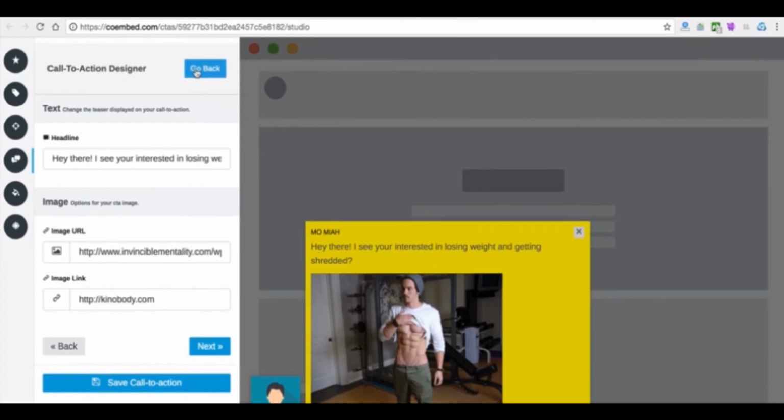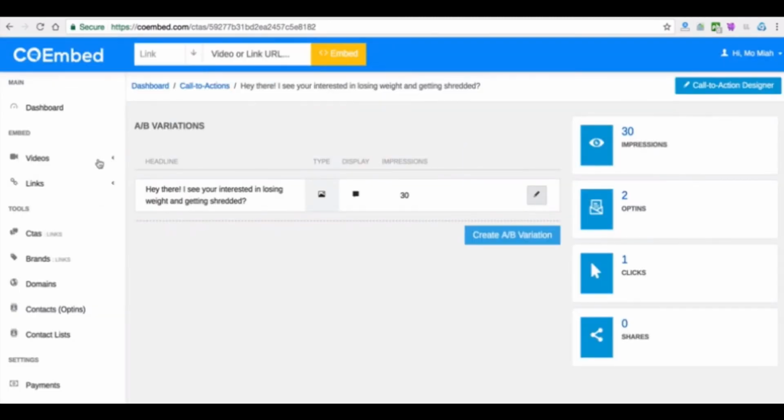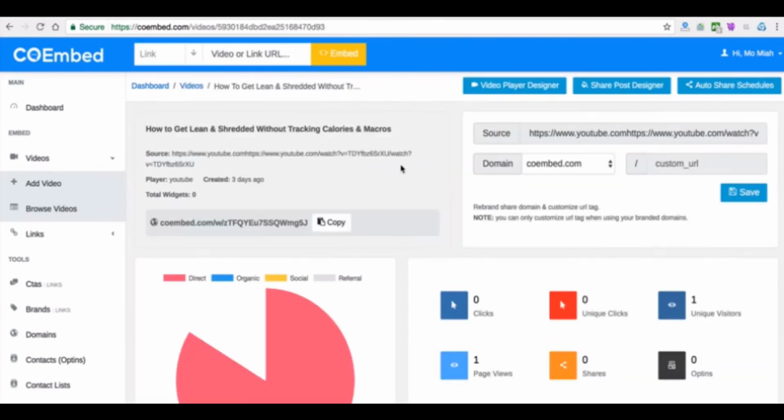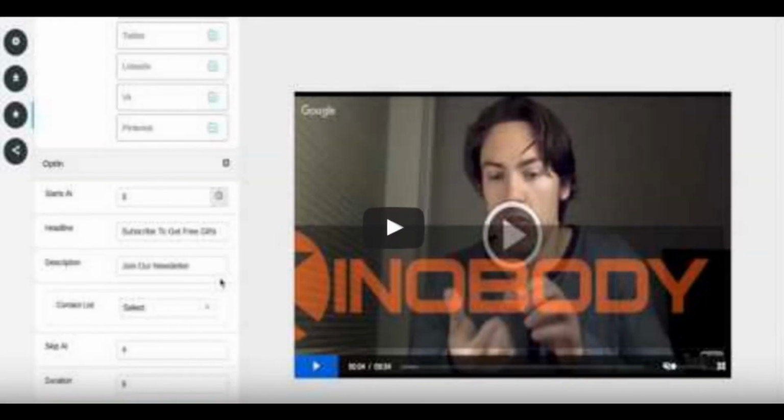And then step 3, you post or schedule your CoEmbed links on social media platforms. CoEmbed does this all for you on complete autopilot, so you can then start driving quality free viral traffic without paying a dime. You can build a huge responsive buyers list, and then you can profit on complete autopilot, all within just a few simple clicks.